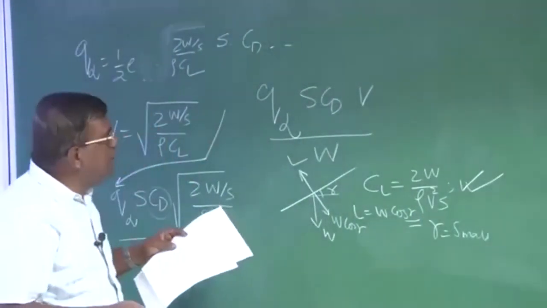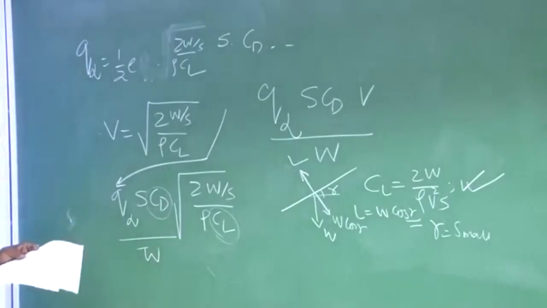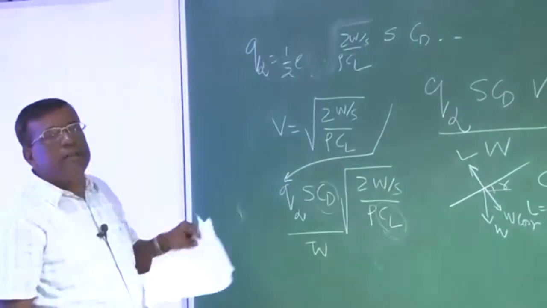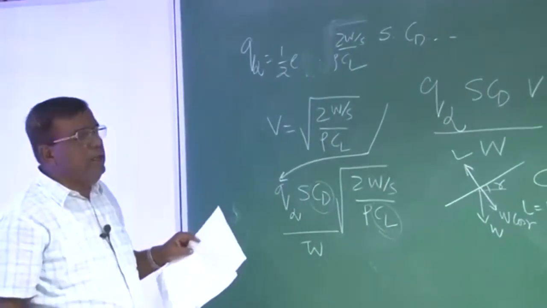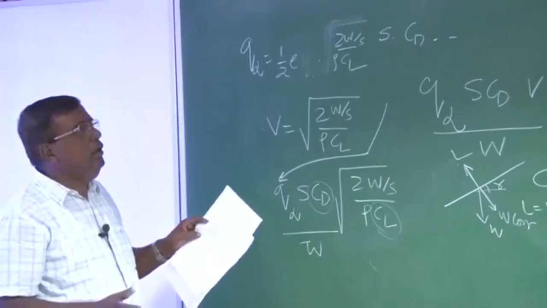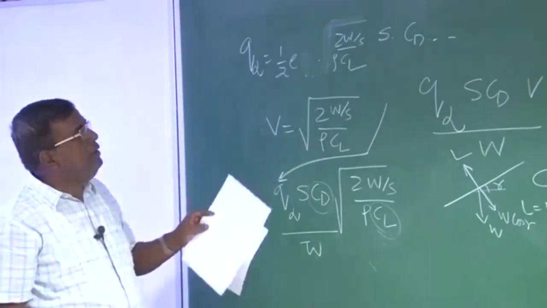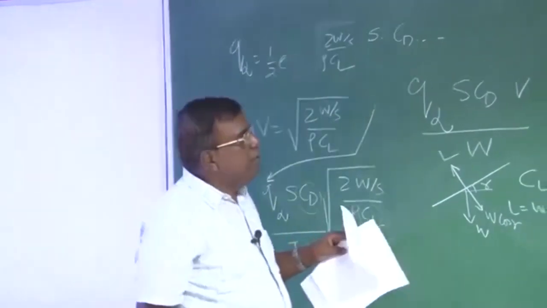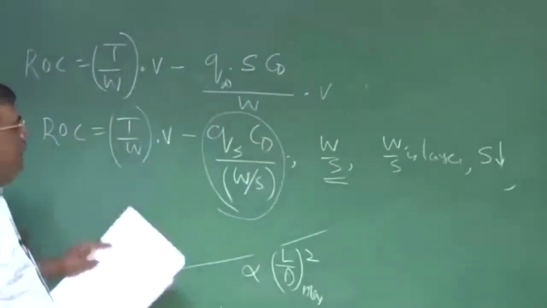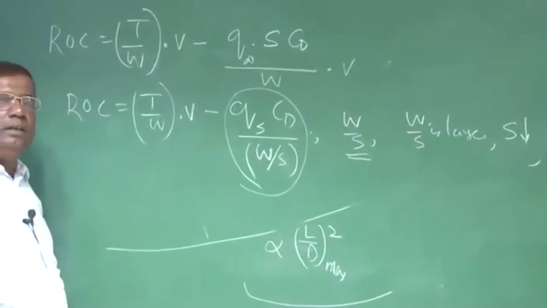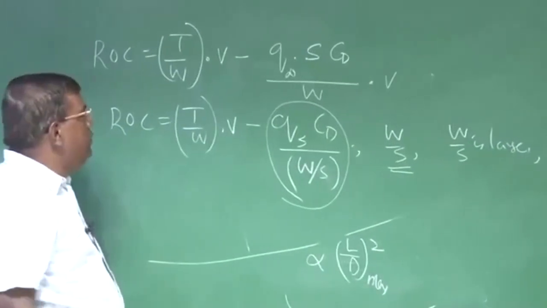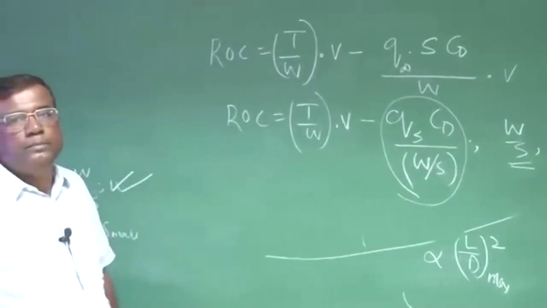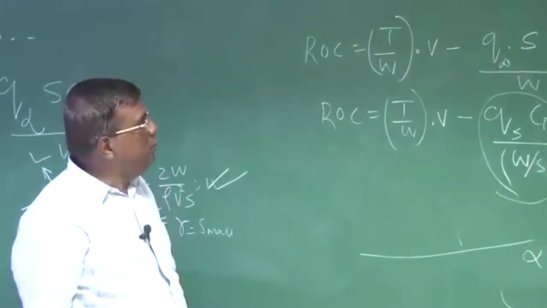And you should not be surprised that you get something very, very interesting. So make it a habit of expanding it rationally and try to see where CL by CD or CL 3 by 2 by CD is hiding. I leave this exercise to you: see from this expression whether I can comment anything on CL by CD or CL 3 by 2 by CD, some aerodynamic ratios which will inspire a designer to maintain so the rate of climb is maximum. I hope you will do that.